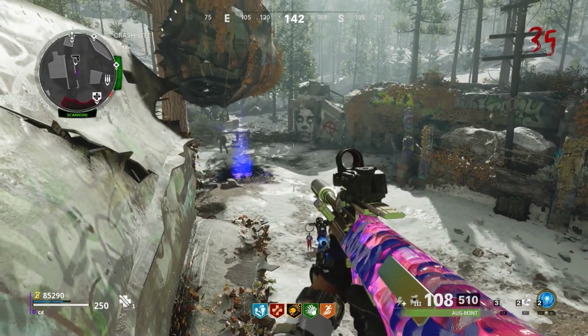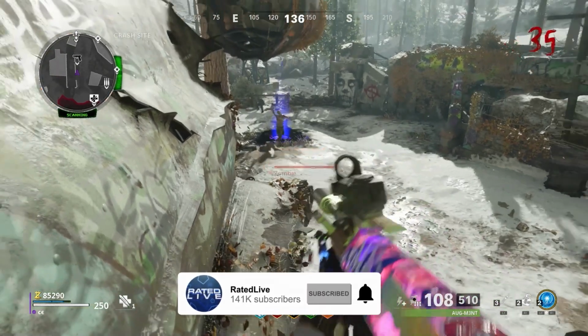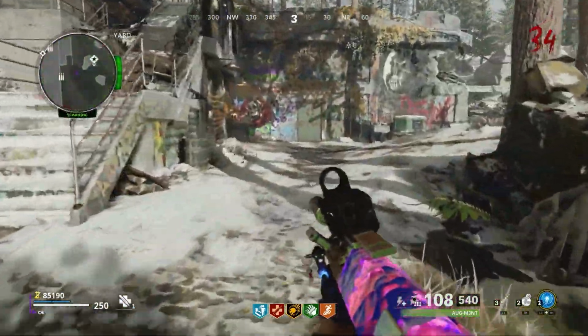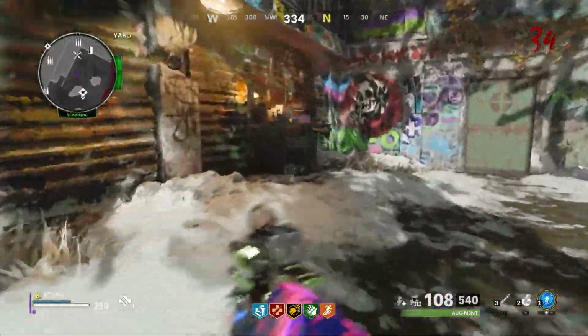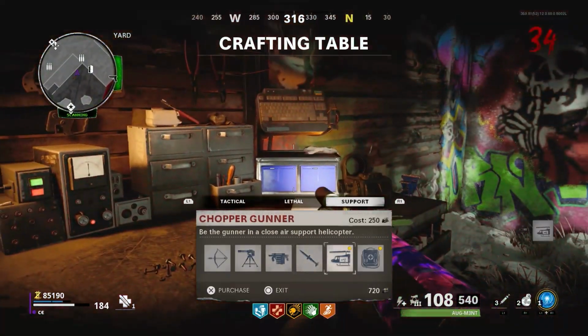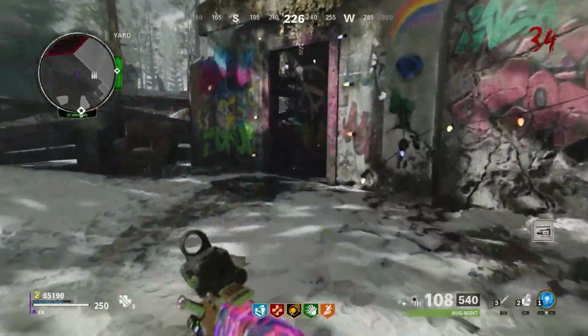So the first glitch is on the plane wing. Many of you guys are probably aware, but this is one of the easiest glitches you can possibly do in the game right now. It's great for the early rounds, but all you're going to need to do is purchase yourself a chopper gunner. As soon as you purchase yourself a chopper gunner, head over into the location that I'm going to be showing you guys on screen here in just a second.